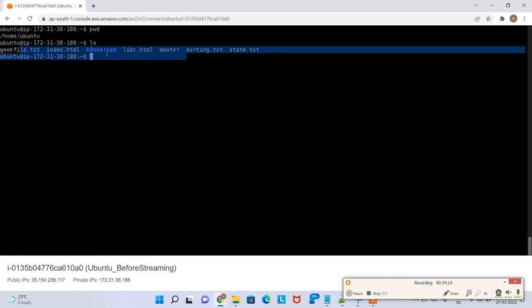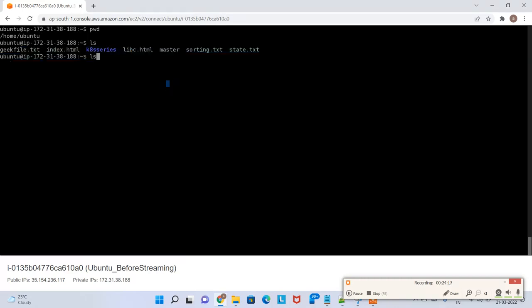So how many files do I have? 1, 2, 3, 4, 5, and so on. If you want to count them, for example if you have hundreds of files, type ls, put the pipe symbol, which you can see above the enter button, then wc -l. wc is word count, -l means line. It lists the files and then counts how many you have. So I have 7 items. I can't say files, you can say items. So 7 items are there. Cool.